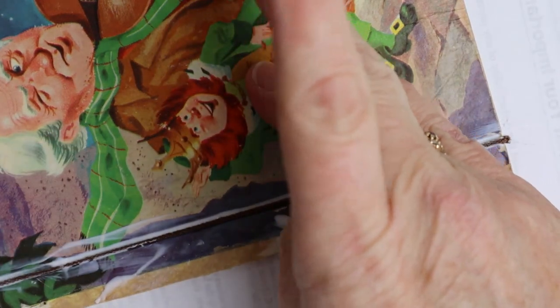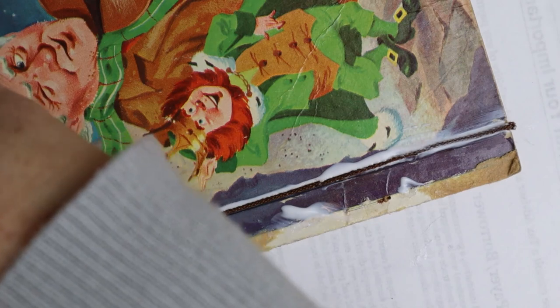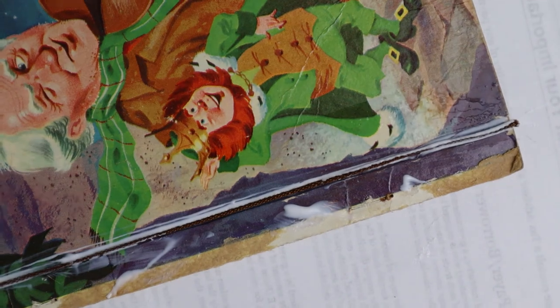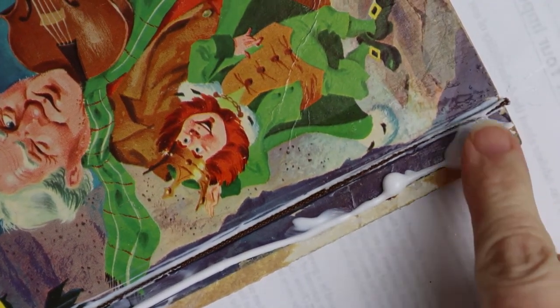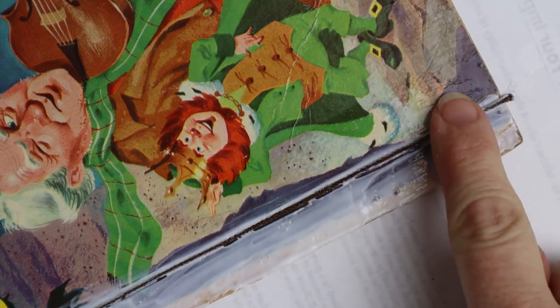We want to take that off the cover. I'm going to grab a baby wipe here. I don't want it to go too far over into the book. Now take some extra glue, bring a nice bead along the edge here, the foldable flap. Just take your finger or a paintbrush, whatever, and smooth it along there. And then a little bit on the other side of that rope on that hinge. You do have to make sure there is some glue over there. Make sure you get this really good.